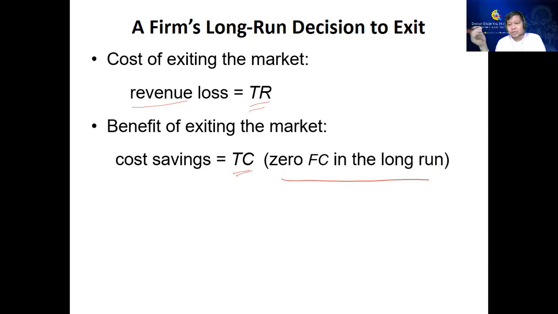wala man siya fixed cost. In the long run, almost there's a variable cost, wala nang fixed cost. Ang fixed cost kasi yun lang sa short run. Because in the short run, we cannot change in a short run sa atong mga businesses because short period lang. But in the long period, so ang in the long run, in the long period, zero na ang fixed cost diya. Okay? Almost variable na. Okay.